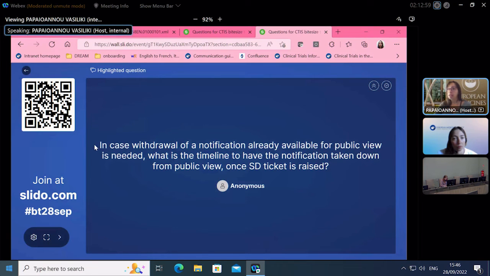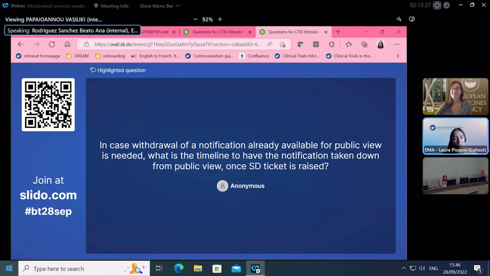This one says: in case withdrawal of a notification already available for public view is needed, what is the timeline to have the notification taken down from public view when a service desk ticket is raised? Anna, do you want to take this?